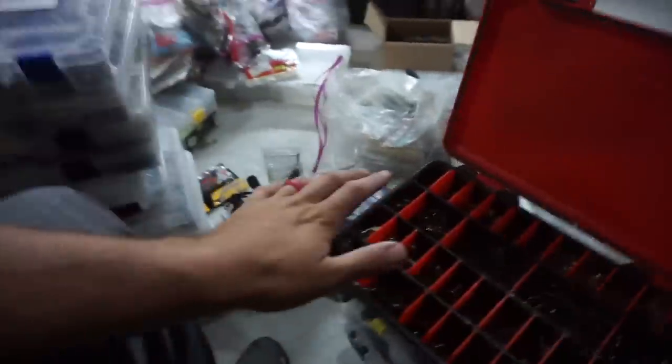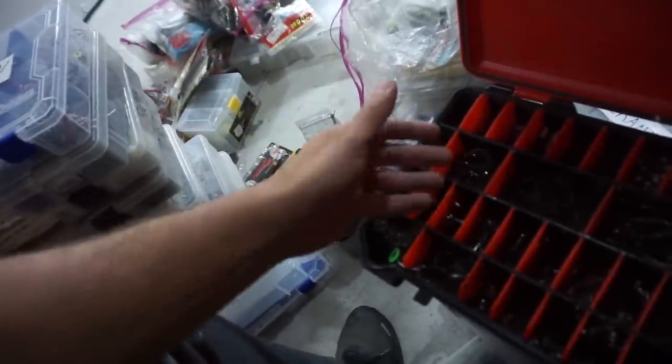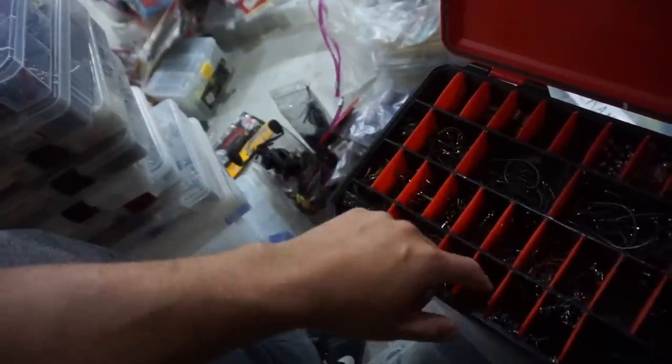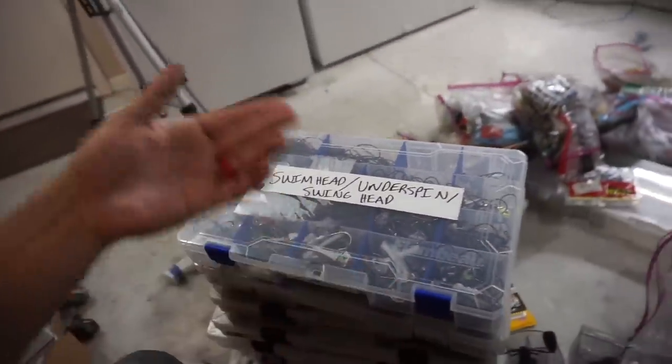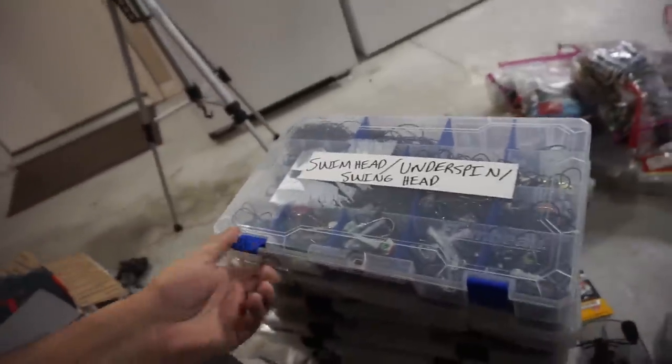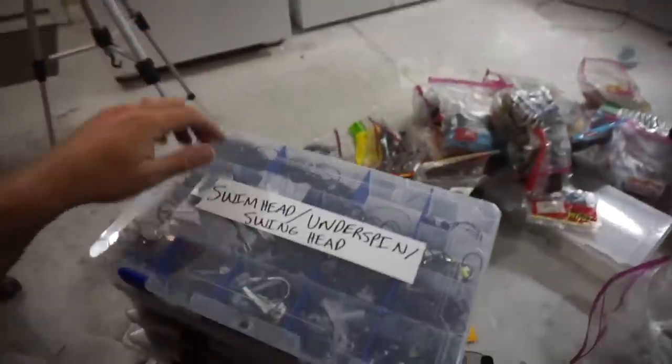Terminal tackle is another one that I think is super, super tricky to organize. This is how I have it now. I've got my main terminal tackle box - this is the one that's always going to be with me no matter what. That has all my tungsten weights, all my everyday hooks, a couple drop shot hooks, flipping hooks, punch stops, spinner blades, and a couple different types of treble hooks. That's my main terminal tackle box. Then I also have my tube and flick shake box - you can get a couple spoons in there. I pour all those myself because I've got molds for them. And then of course I need my swim jig head, underspin, and swing head stuff. I throw that biffle head a lot - got my biffle heads, war baits heads, six cents heads, shaky heads. That's about a 25-pound box. That is my three-prong approach to terminal tackle.